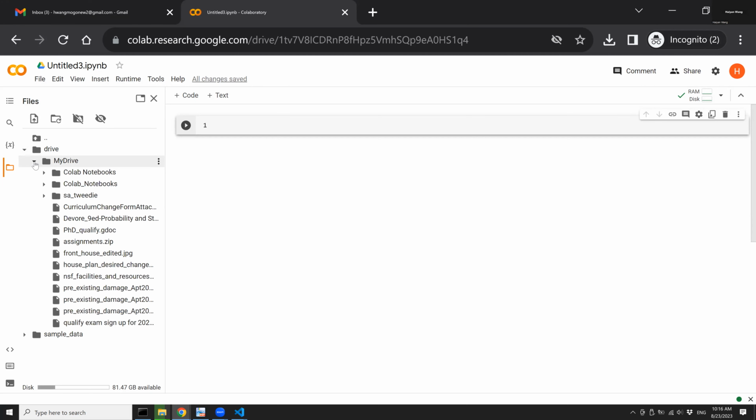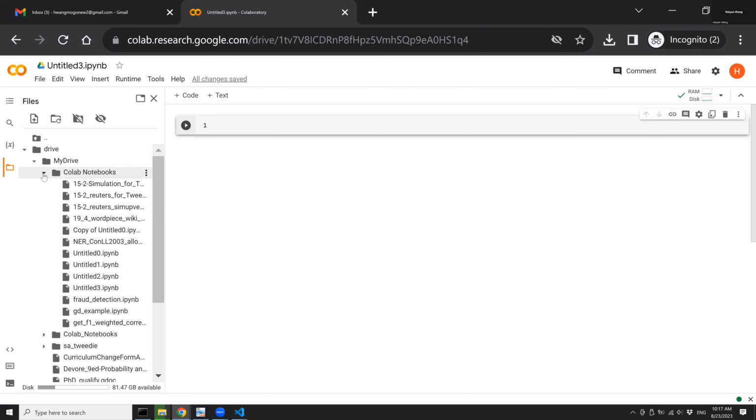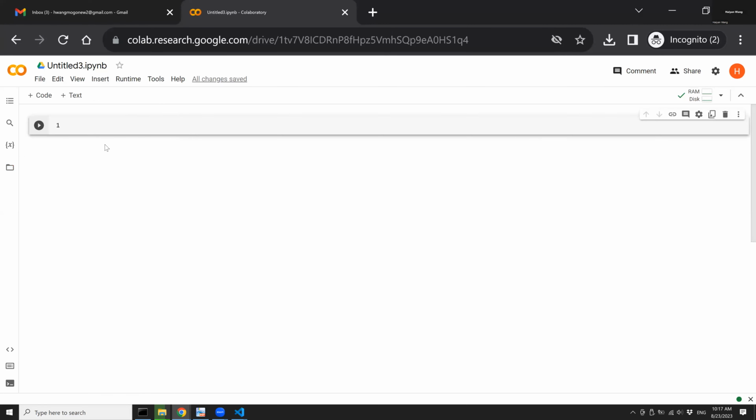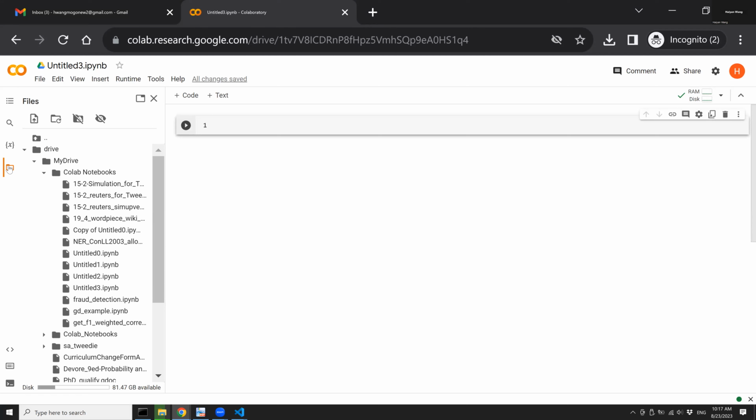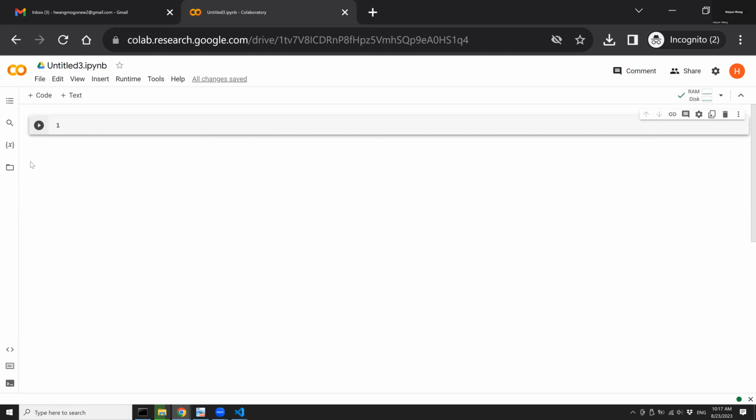Under this one, you see there is other stuff that you might have created. So I have these different folders, for example this is the folder that I created. And this untitled3 is the current one that we are looking at, this empty blank one. If you do not need to see this one, just click on this little cross. You don't see the folder, but it's still there. Just click on this little folder button, and it will show or disappear.